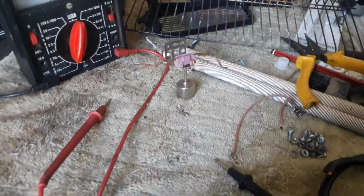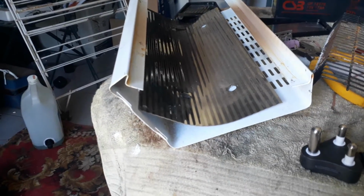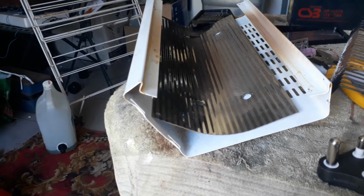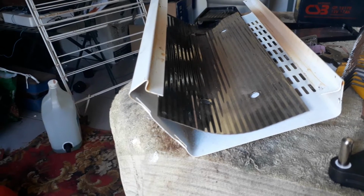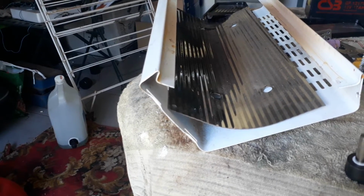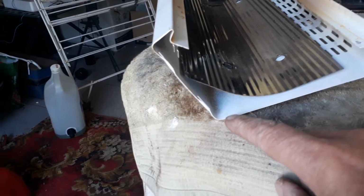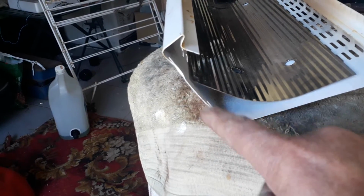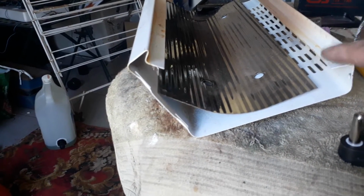Okay, let me quickly think. What can I do with the rest of the spares? Okay, my friends, I've got the idea what I want to do. It's just for fun. It might be used for a while, but it's just for fun. Because I like to think something out and do it and see how it works and then trash it or whatever. You will have to wait for the next one, but I will take you along. But my plan is I'm going to straighten this up, that as well, so that it is flat with these two pieces.